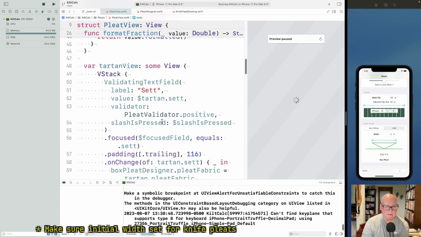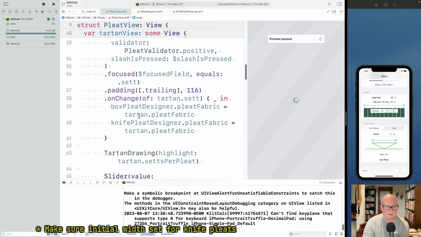Okay, tartan.set. So when you update the set, we're going to tell both of these that the set has changed. Pleat fabric. Tartan, pleat fabric. Okay, so that's the fabric for one pleat has changed.